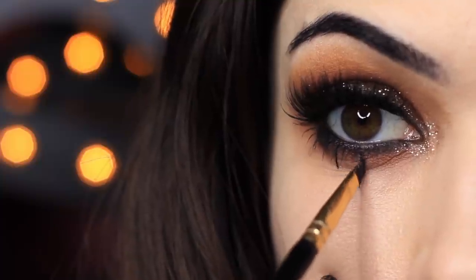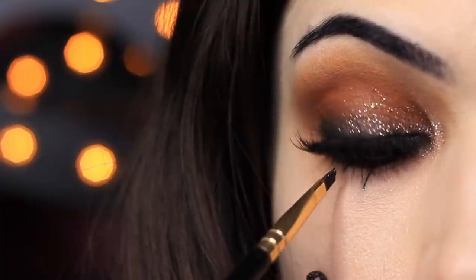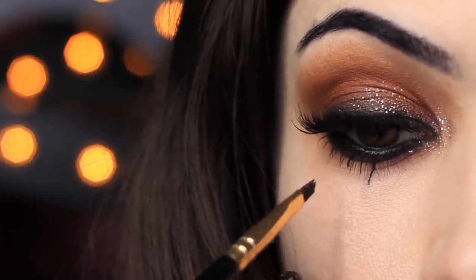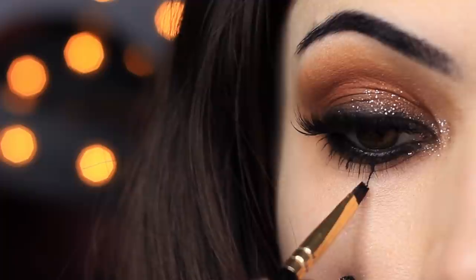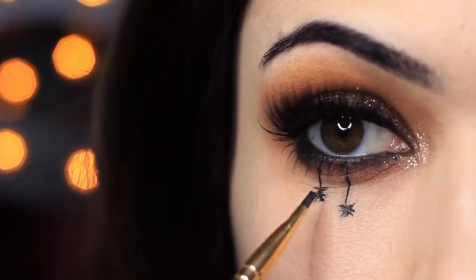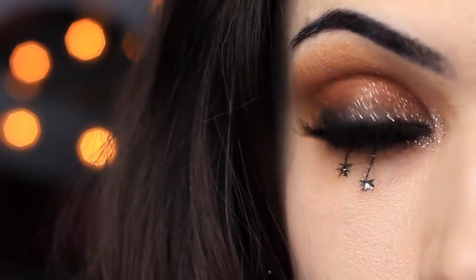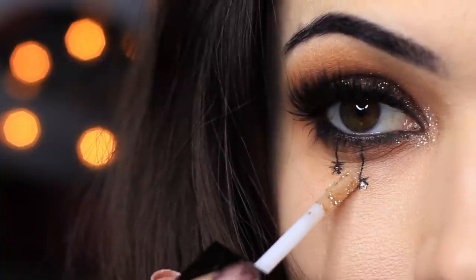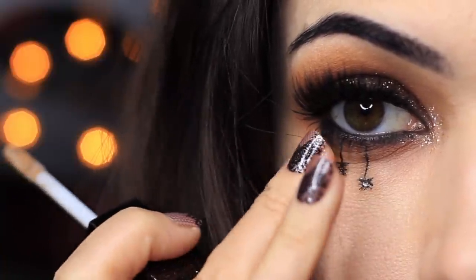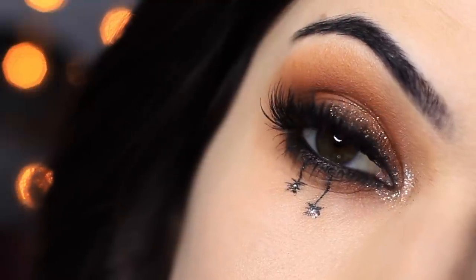Or you can add more of a spooky feel just by drawing two little lines, one longer than the other. Draw little kind of dots at the end, kind of like little spiders, and then even apply a little bit of that glitter onto those little spiders. And there you go, and you have a festive or a spooky finish.